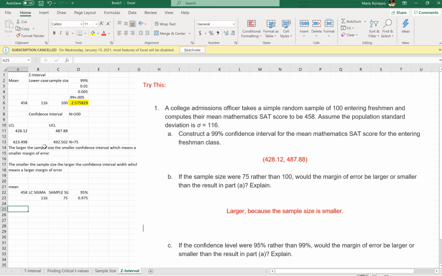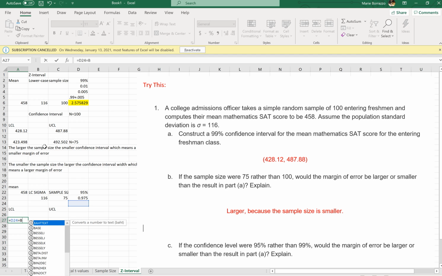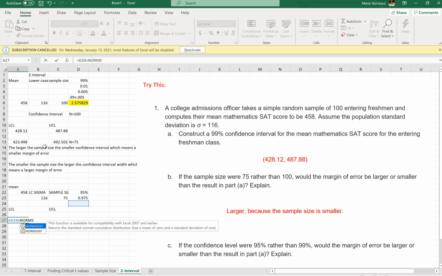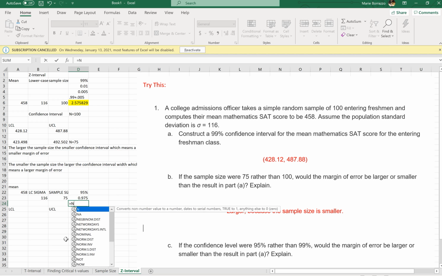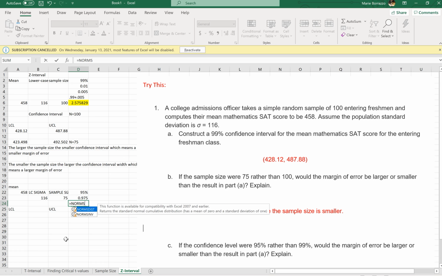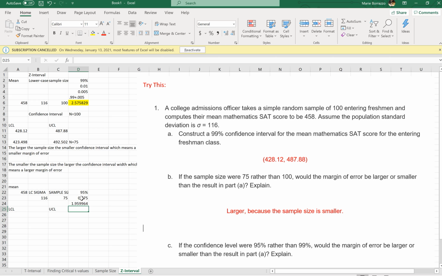So again, LCL compared to UCL. I meant LCL because it always comes first numerically, then UCL. Lower confidence level, upper confidence level. And so this is equal to, wait, before I do that, I forgot to do equals NORM.S.INV of that value. I have no idea what just happened, so let's try this again. I'm trying to get this down here. So equals NORM.S.INV of 0.975. You get approximately 1.96.